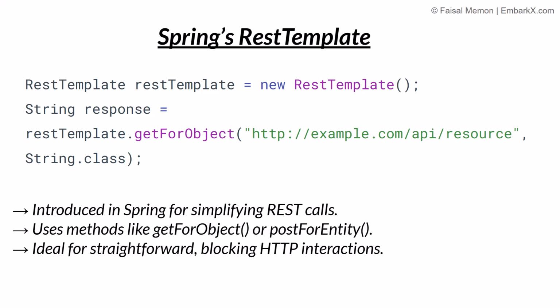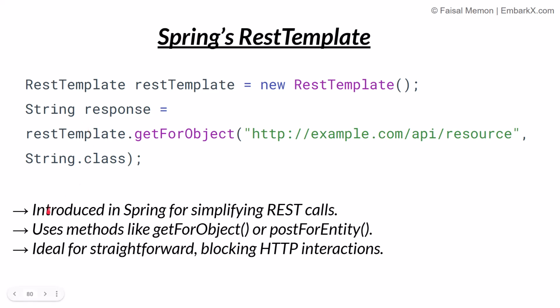You can see over here, this is the code. What we are trying to do is make an API call. I have first created an object of RestTemplate, and then I'm using the RestTemplate object and calling the method getForObject. This getForObject method is provided to us by RestTemplate itself, and then you pass in the URL and mention the class. So you get the response as a string, which you are holding in the response object.